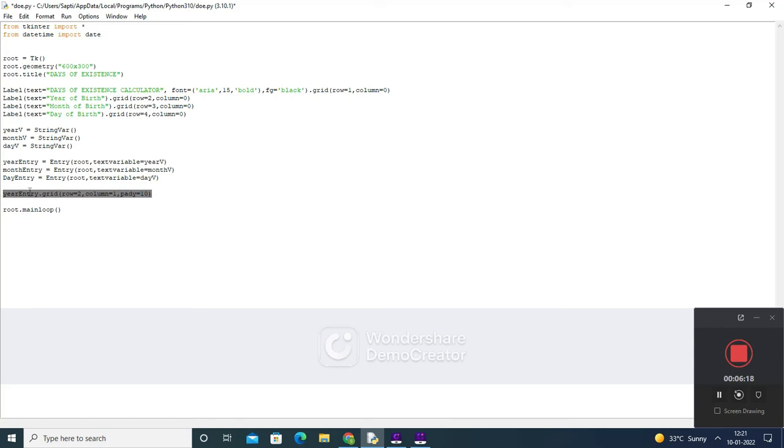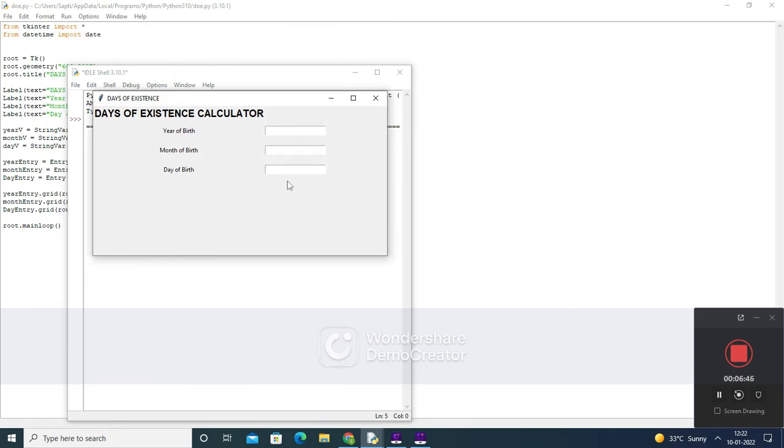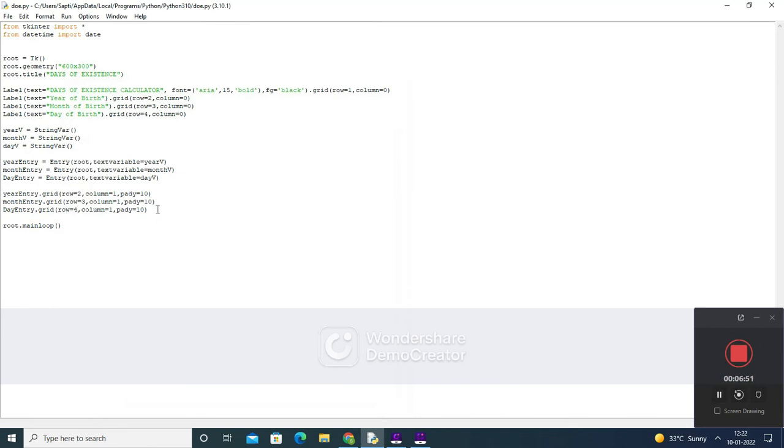Let's continue it for all of the 3, like month_entry as well as the day_entry. You have to change the rows also, 3 and 4. Now you can see here that your output looks like this. Now let's close it.